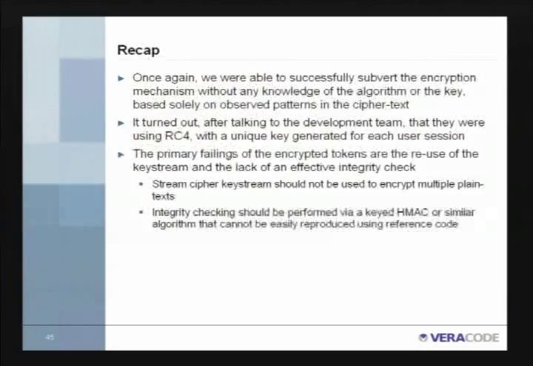So the recap. Again, we were able to successfully subvert the encryption mechanism without any knowledge of the algorithm or the key. Think about that for a minute. It's actually kind of cool. You don't have to know anything about it. You just look for some patterns, and you've broken the crypto. I don't know, kind of cool. It turned out that it was RC4, and that was more for kind of our curiosity than anything else.